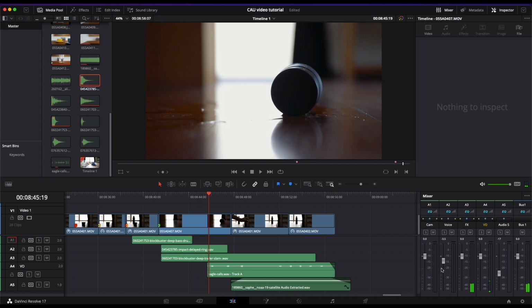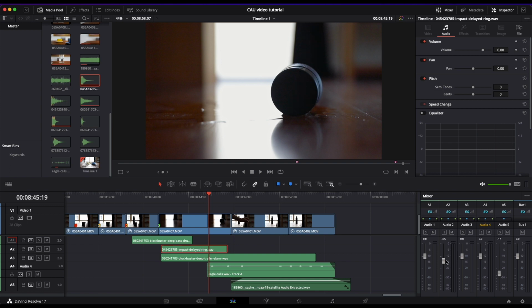Not going to talk about editing, but you can see here this one, which is not voice now. I'll just take those away. Audio 2. This one here, I have made that lower. You can see that you can pull this up and down like this. And this one is also lower. So that's how I have mixed these sounds.